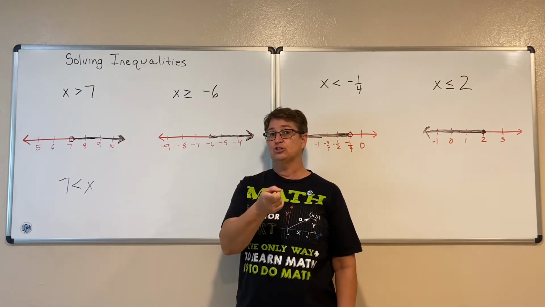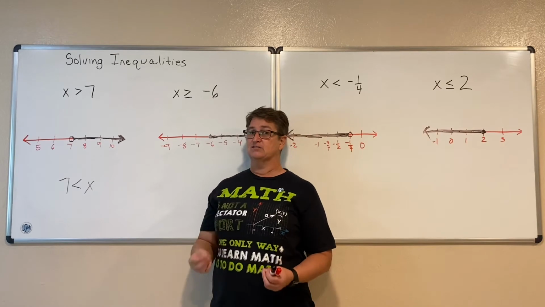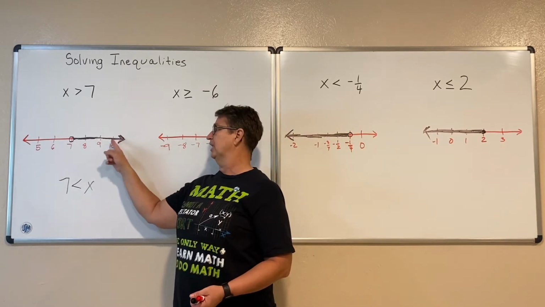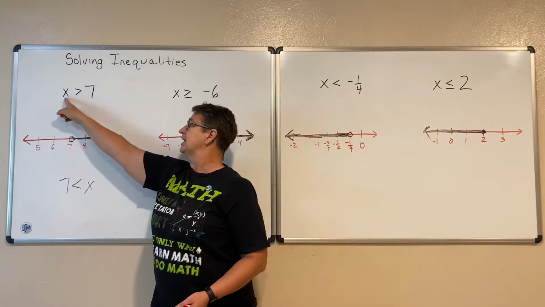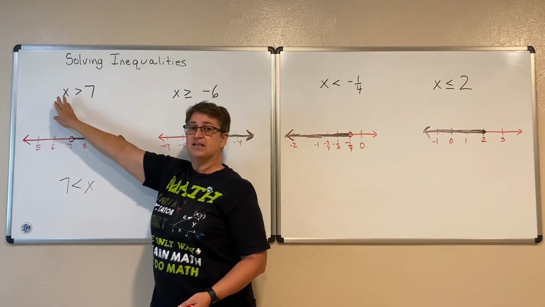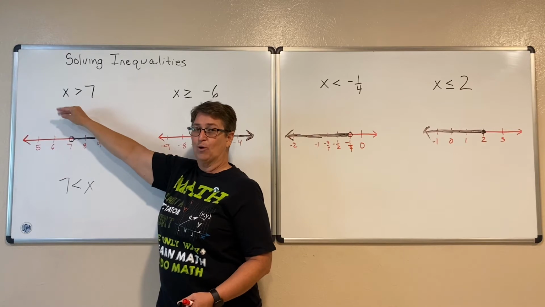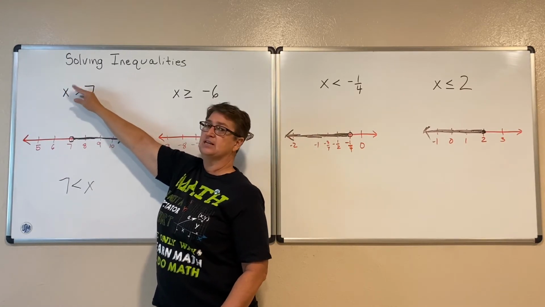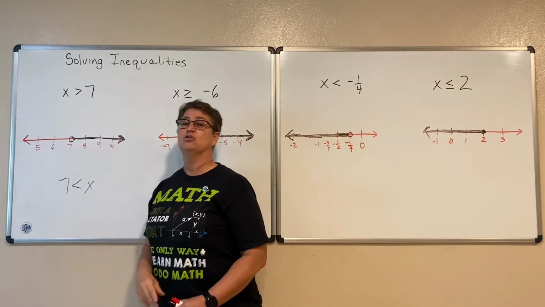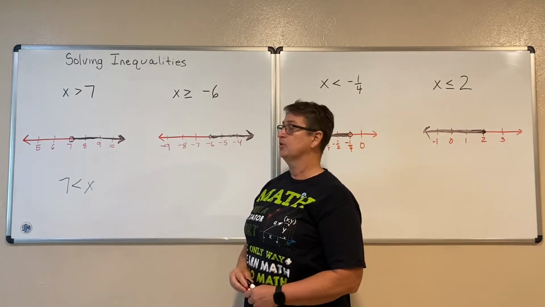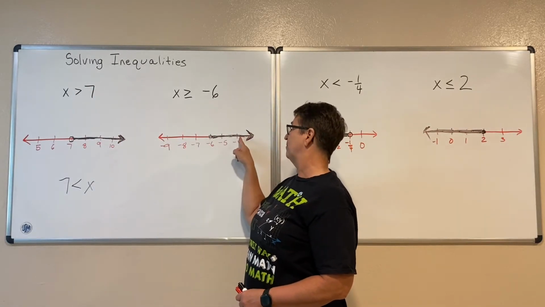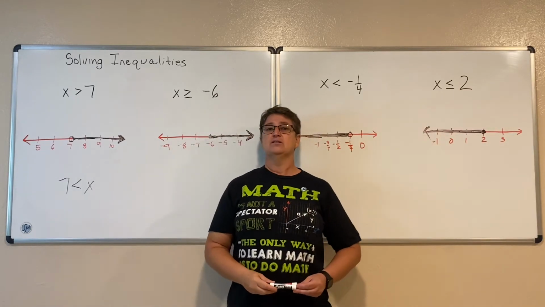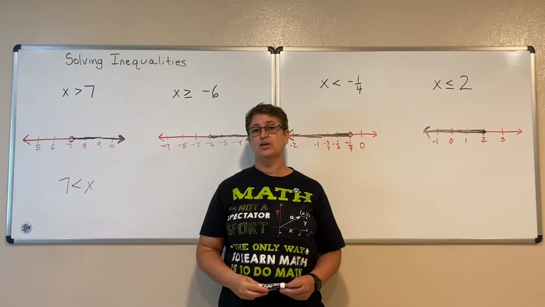One thing you can do to check yourself, to check to see if you've colored the right solution, is to pick some number that you've colored, like 10, and plug it in and see, does that work? Is Pac-Man eating the right number? So if I put in 10 in there, yes, 10 is greater than 7. So that would make sense. So you can always check just by picking a number and making sure that it actually makes the equation true, or the inequality true.